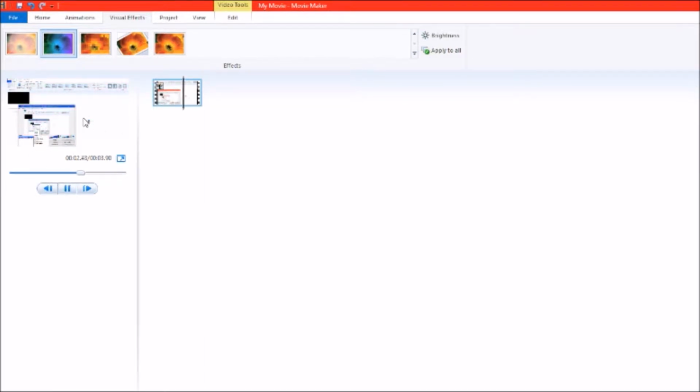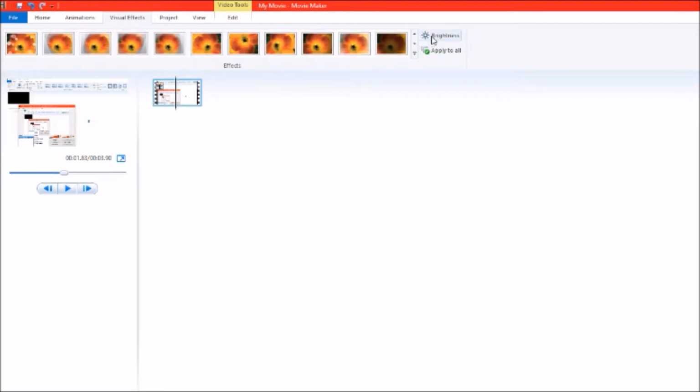It changes different colors to different things. You can also change the brightness of your video. This one ups the saturation a lot. This one just blurs the video.